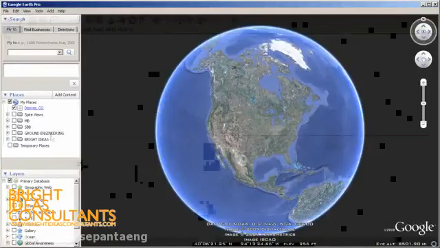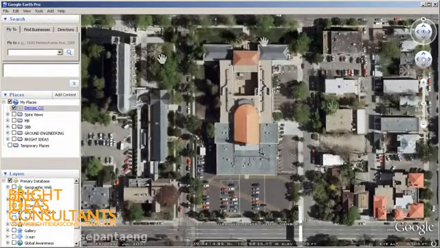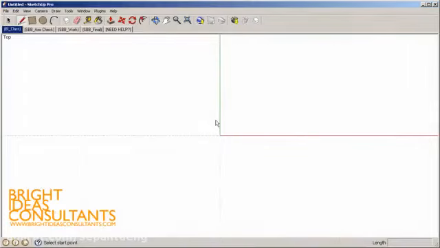The first step is to jump into Google Earth and pick a site. I already have a site picked out, so I'm just going to double click on my Denver, Colorado site here. And now you can see we have this building all set up. So after we've zoomed in on our site, we can always hit R, and that will reorient your view to be directly overhead with your north arrow straight up in the air.